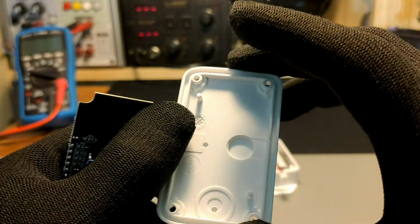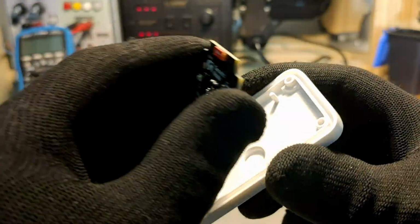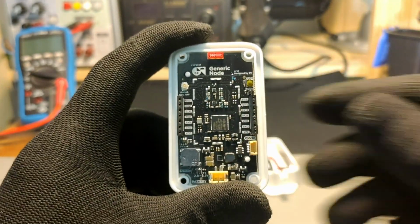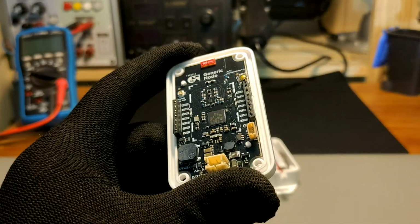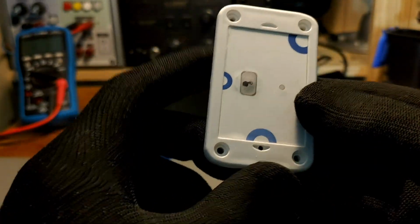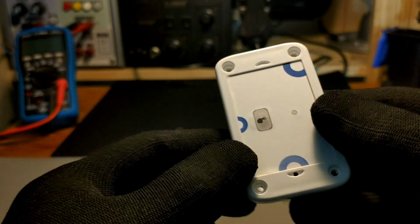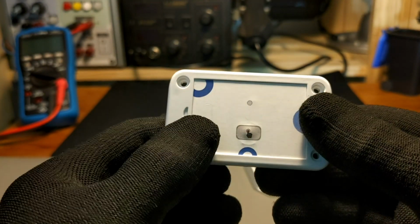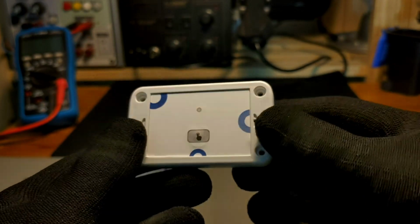One thing worth mentioning is that the temperature and humidity sensor sits right under the top cover, and there's a small hole to allow more accurate ambient temperature and humidity readings. However, to keep the device watertight and properly IP65 rated, as you can see, currently we don't use anything, but later on in the process we are going to use a water repellent mesh sticker, similar to the ones used in smartphone speakers, to basically allow air to go in. As you can see, the button and the LED are also visible on the top side and the button has a very pleasant clicking sound.